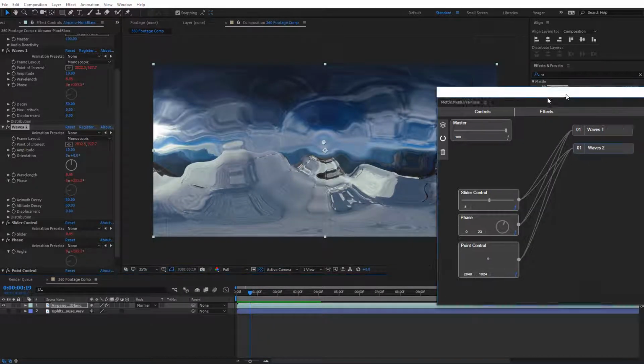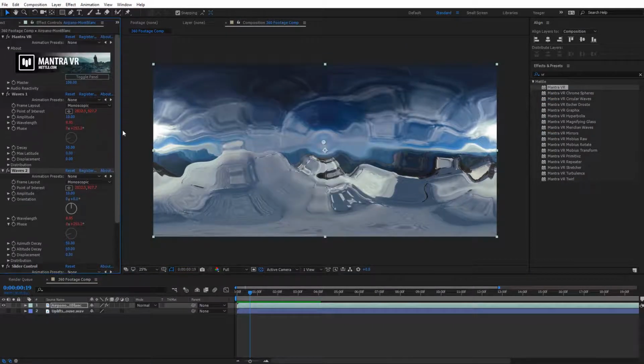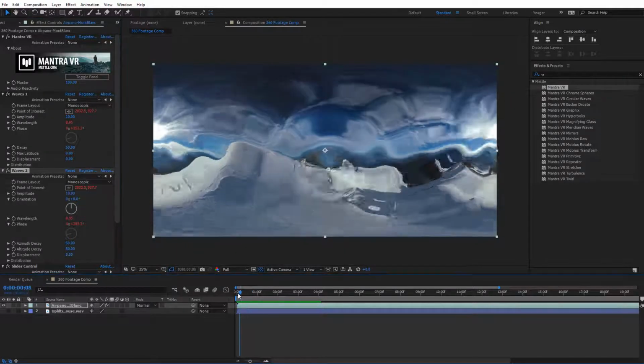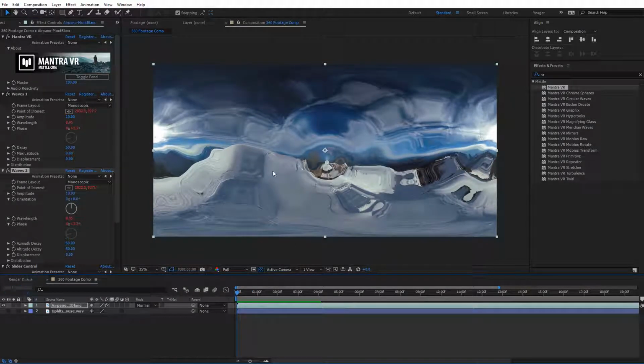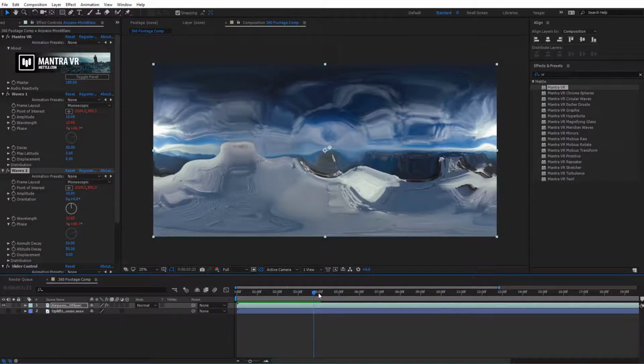All right, I'm going to go ahead and move the panel back into the screen. I'm actually going to close the panel here, and we're going to come over here to the After Effects panel, and we're going to look at the master controller, just to demonstrate how you could keyframe that. So let's say this effect started out like this, and we wanted this to phase into the normal footage.